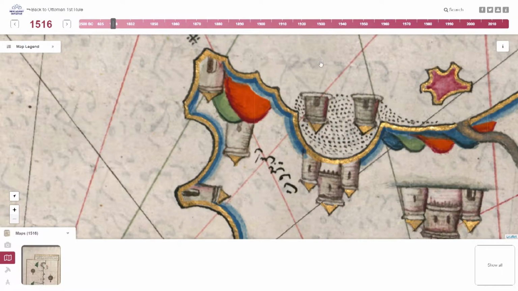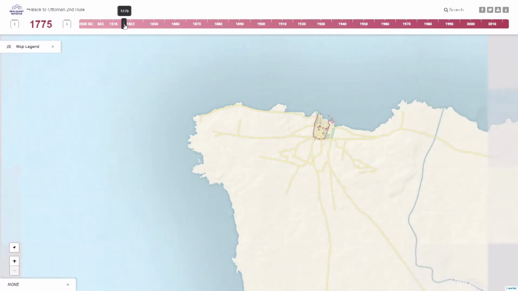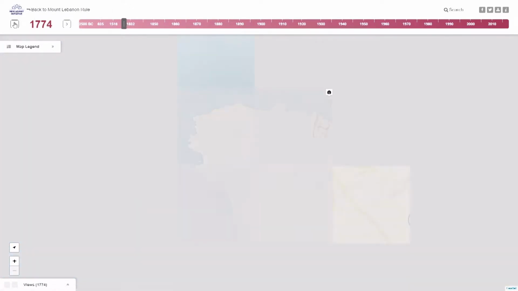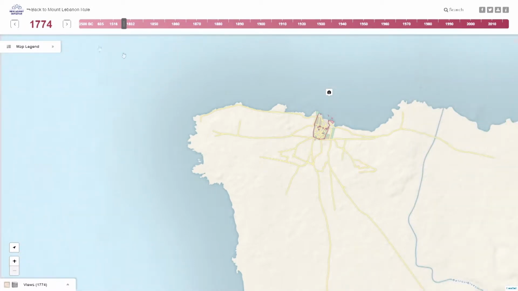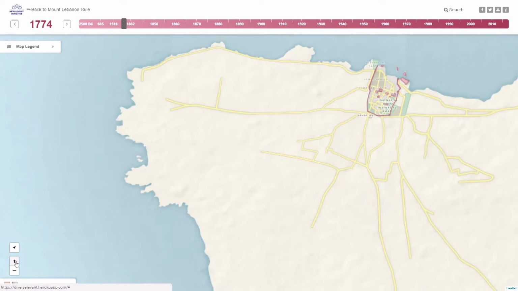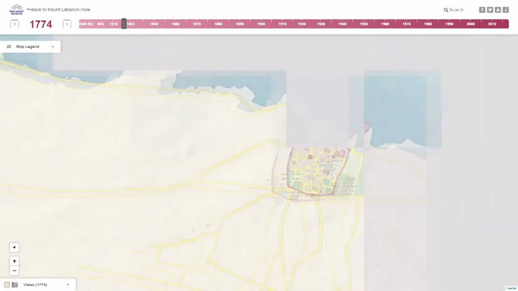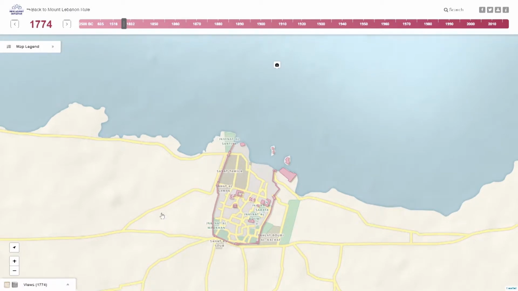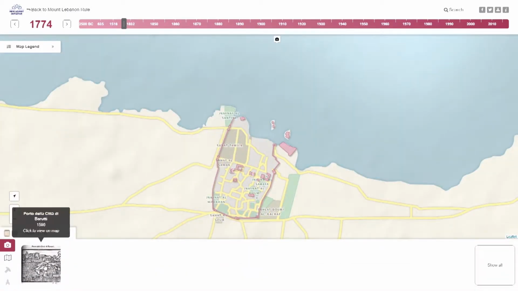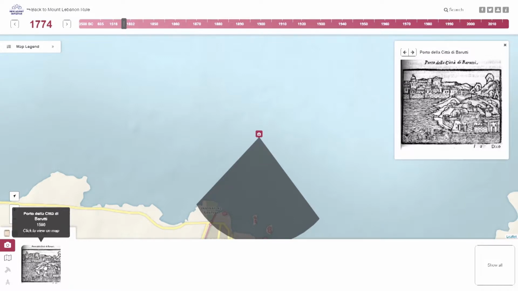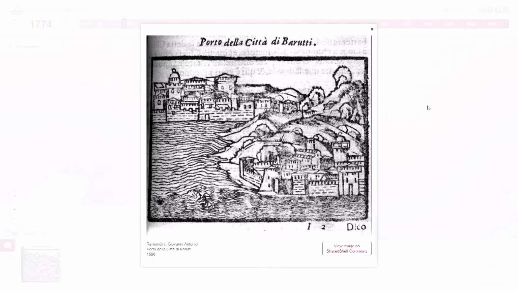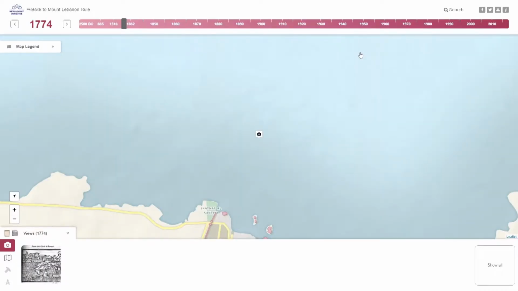So the Ottomans ruled Beirut intermittently, and I'm going to now take you to the year before they ruled it a second time. This is about the time when Beirut ceases to be under the control of Mount Lebanon princes, and when it falls prey to skirmishes between the Russians and the Ottomans. But it also happens that I think we are now in 1774. We have one of the first views of Beirut. And the icon in the middle of the water shows a cone of vision that matches that particular view. So a primary source that we have nicely stored elsewhere and that we can call up for the map.